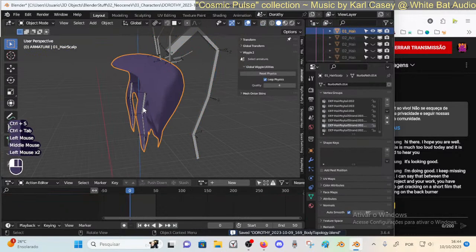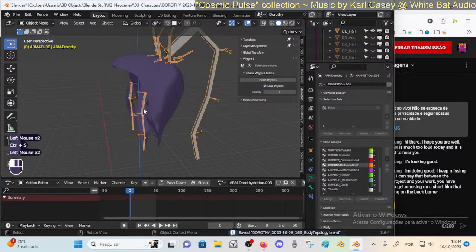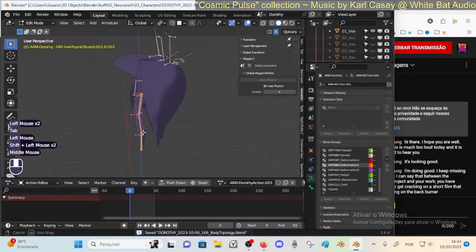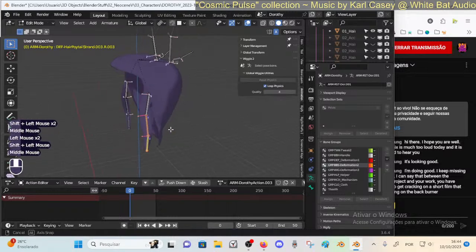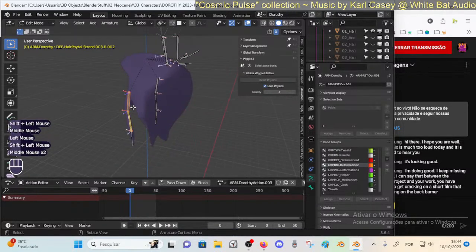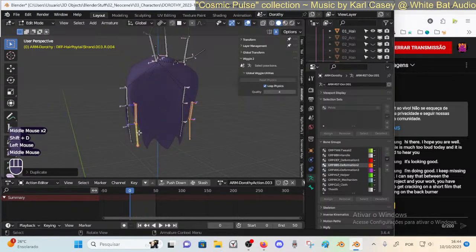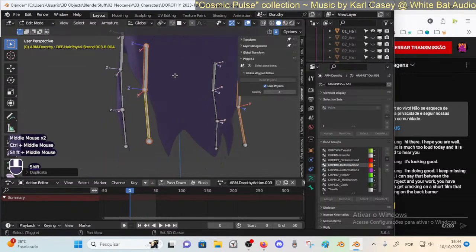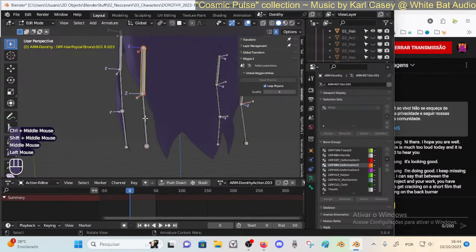We don't care about the names right now. So I'm gonna pick this and this, or maybe just this and this. Maybe one bone is enough here.